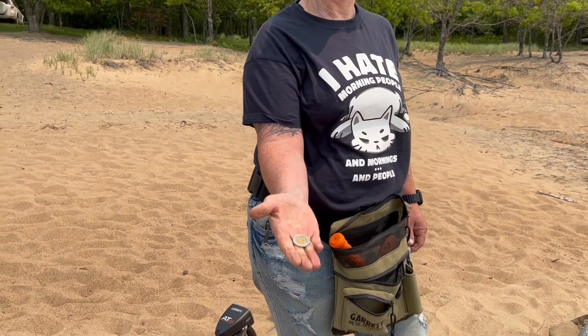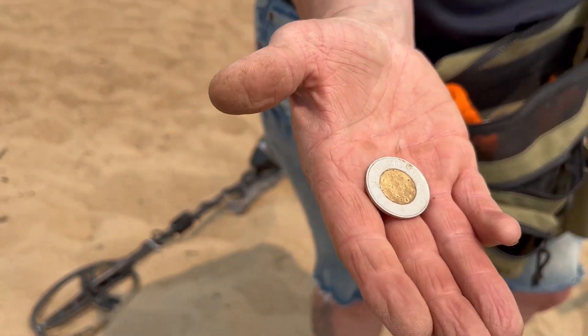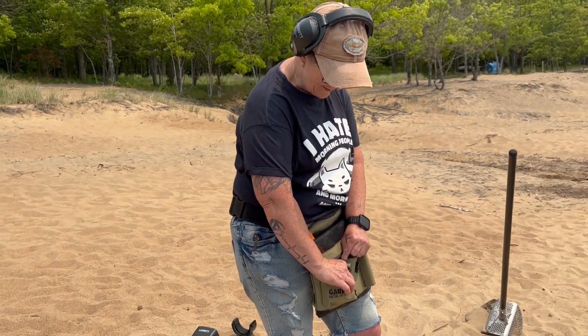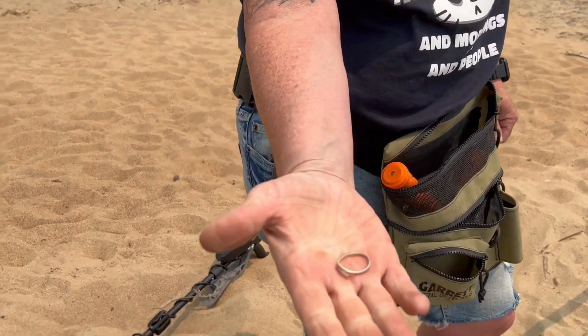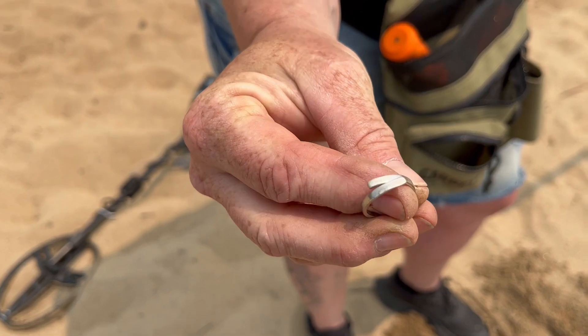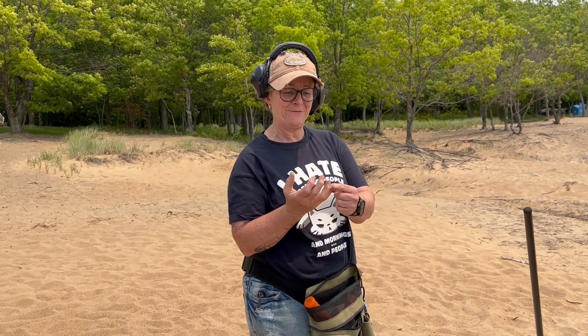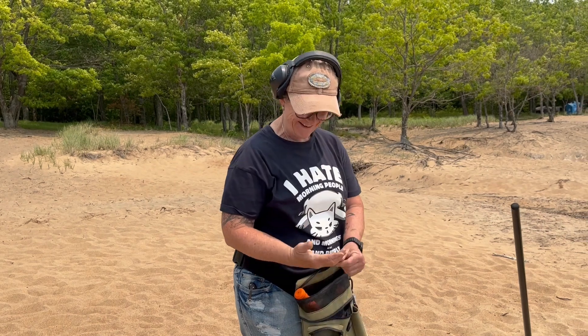Hey Terri, what'd you find? I found this treasure. Treasure? Oh, it's gold. It's a toonie. And then I found this — whoa. You found a ring. What does it say on it? Does it have any markings? It's a 925. It's silver. Is that your first ring? My first ring. Way to go, Terri. It doesn't fit very well, but there it goes. First ring. If you were digging over there, that's where I was. I missed it. I found all these things where all my stuff's been in that hole. You just try extra hard. I don't give up as easy.